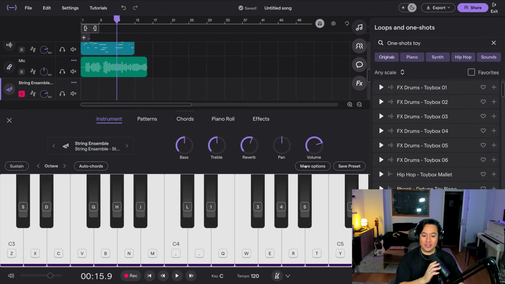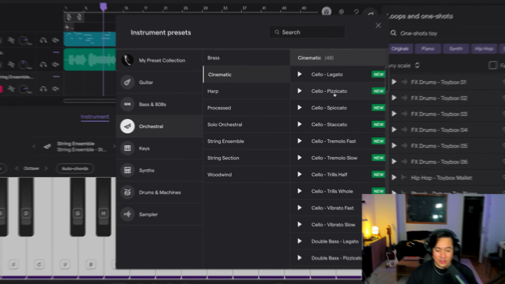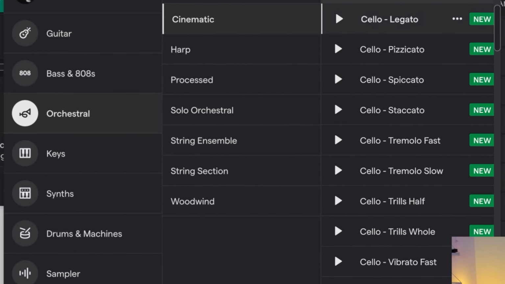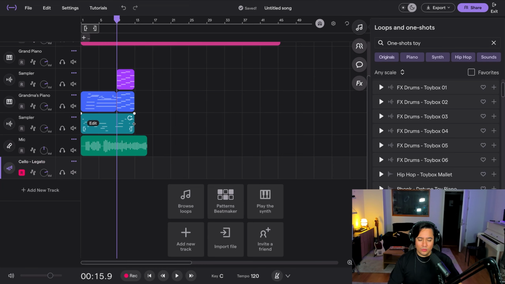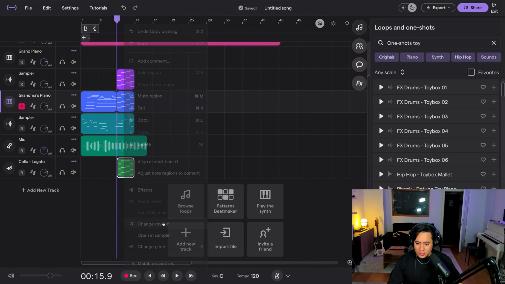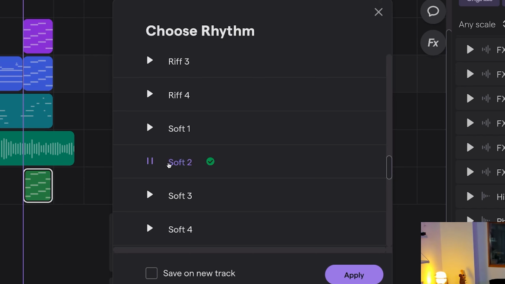So next up, orchestral string ensemble. No, we're gonna go find the cello legato because I really love how this sounds. Now we're gonna go into probably just pulling this in and changing the playing style to something that is slow.